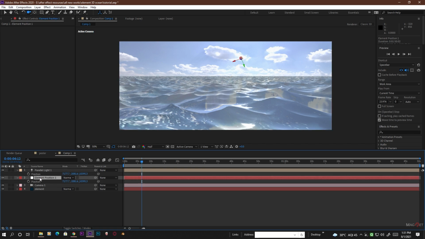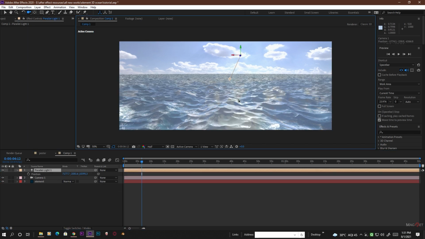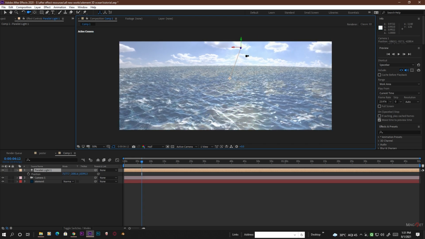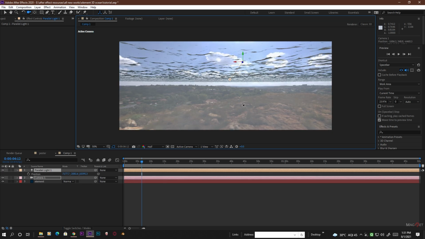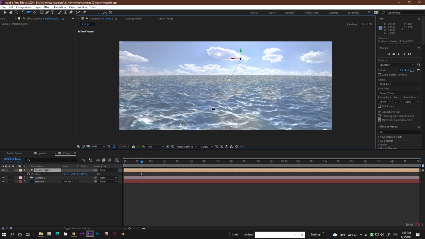Okay, and then we delete this because we don't need it anymore. So now we can see that our light is here, and it also reflects on the ocean surface. So this looks amazing.